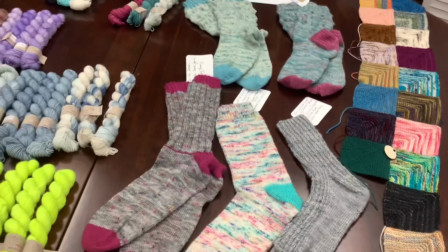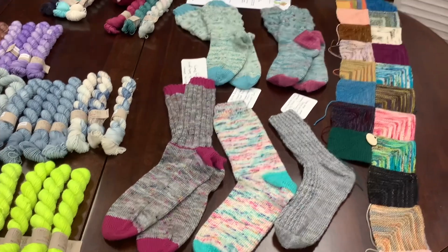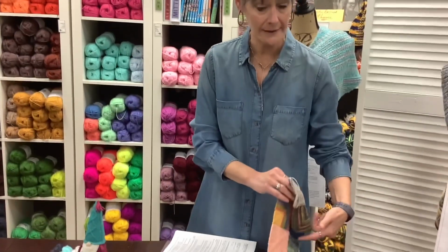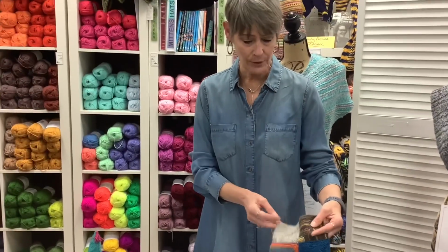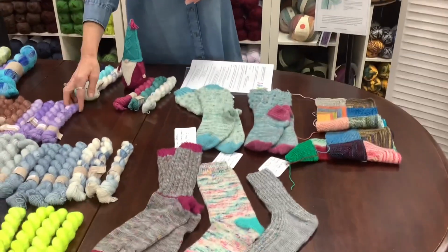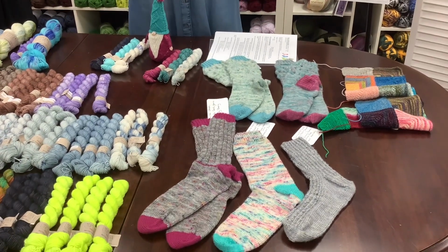Another fun project that you can do with minis is something very similar to the blanket that is started on the end. You can take your minis, you can line them up, and you can just attach them. Scrappy projects right now are really fun and exciting. There's a lot of them out there on Facebook and Instagram, from scrappy blankets using up minis, to scrappy socks, where people just grab a bunch of minis and bright colors, not one sock matches the other, and they're a lot of fun too. So yeah, minis, you can throw on a purple with a bunch of what you have that's left over, or just make it all in a mini sock and just make them fun.